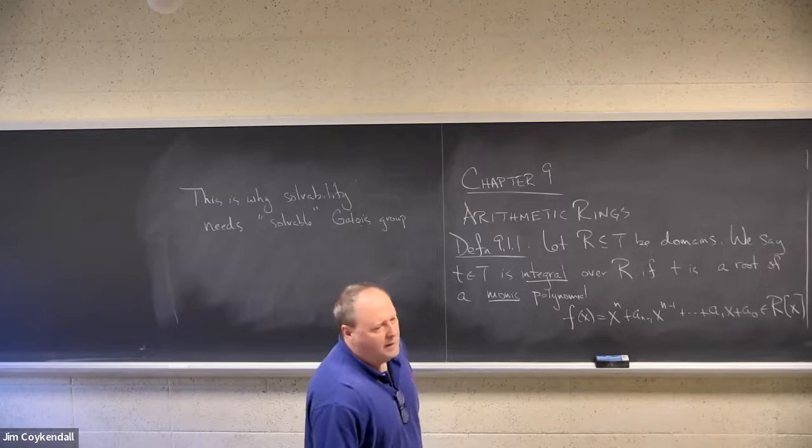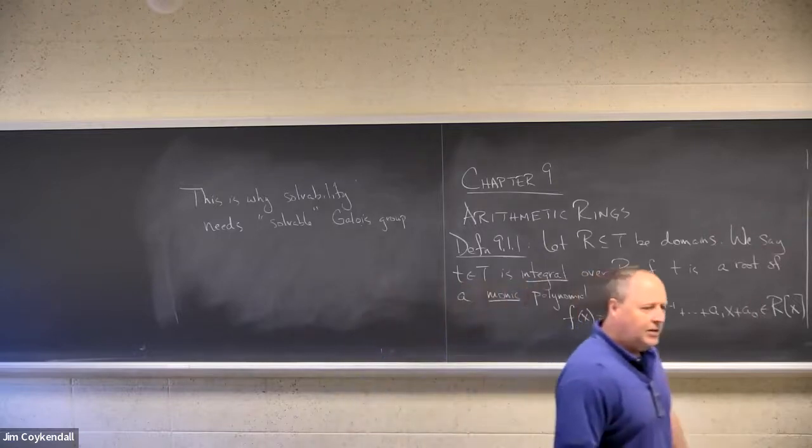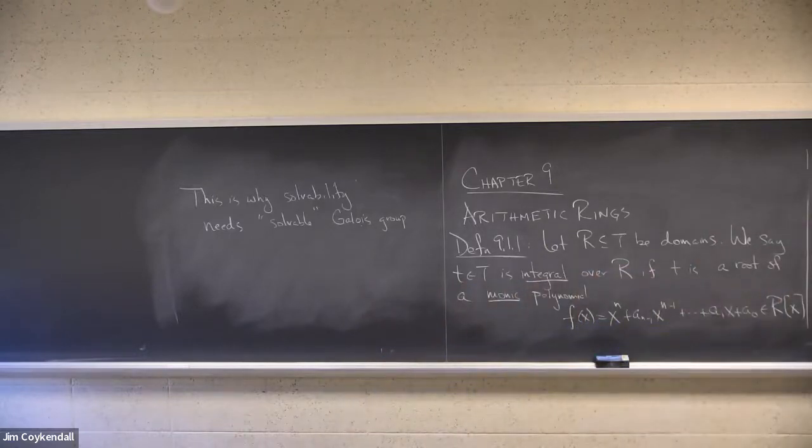Now, the monic business when we were on the field was just window dressing, because who really cares that much? The only thing I can ever really remember using monic for is if I wanted to say that the polynomial is unique. If I have the irreducible polynomial of some algebraic element alpha, the minimal polynomial, if I demand that the polynomial be monic, it's unique. So that just gets the scaling.